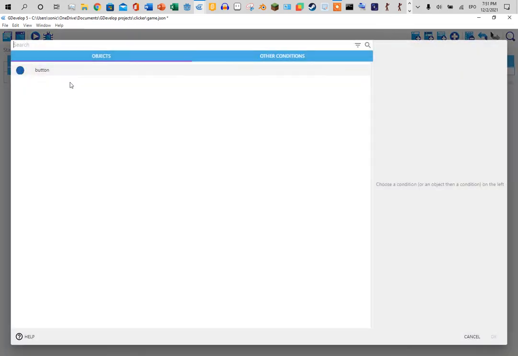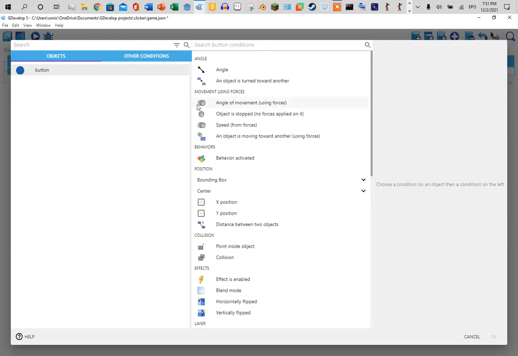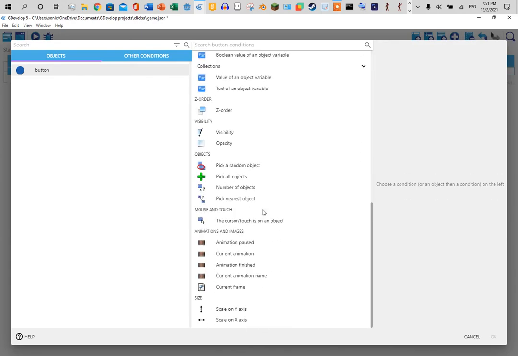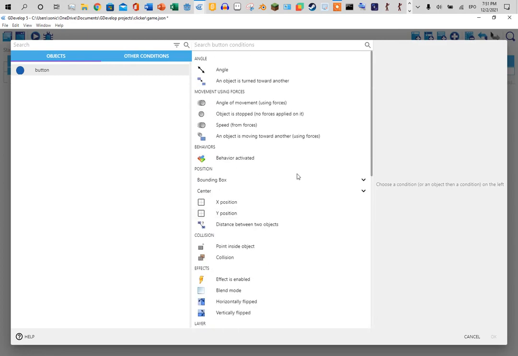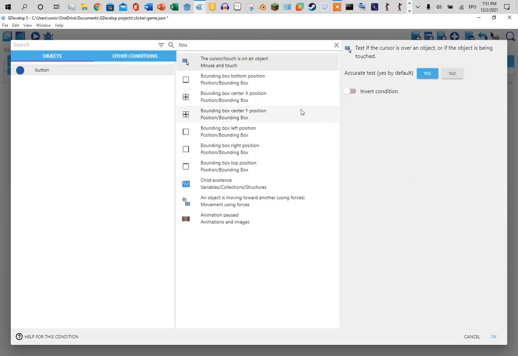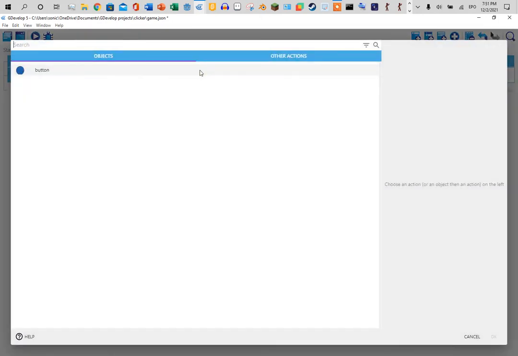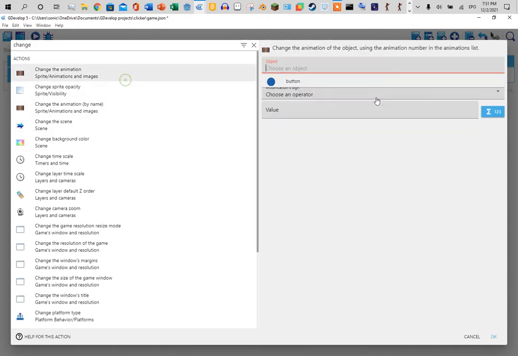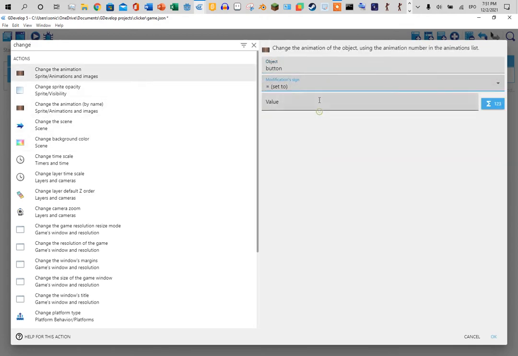But anyway, we're going to click on it and click touch. Touch the object, hit OK. We want to change the animation of the button to equal 1.